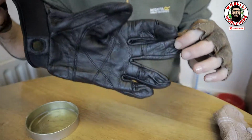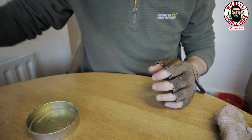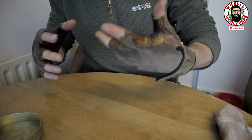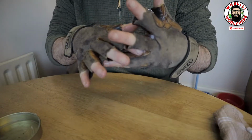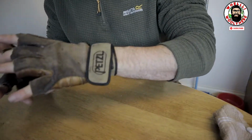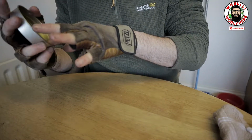So I'm not going to dry them out over the radiator or anything like that. I'm not going to stick them in front of the fire, guys, because they'll dry out too fast and they could crack. Nice and slow.